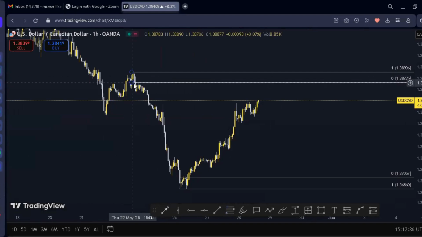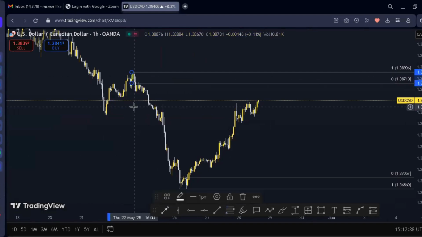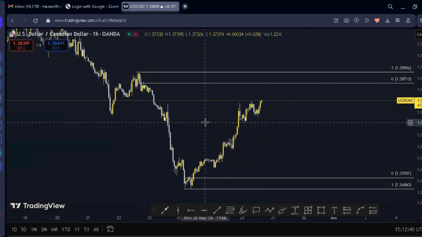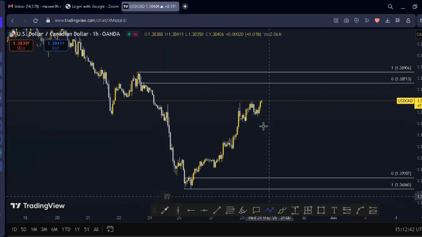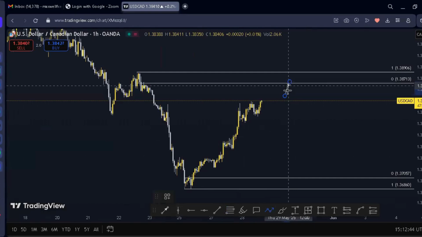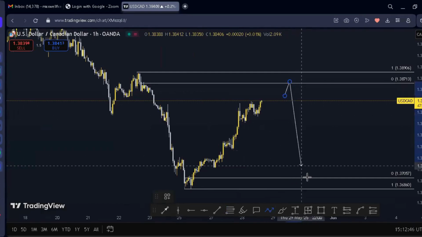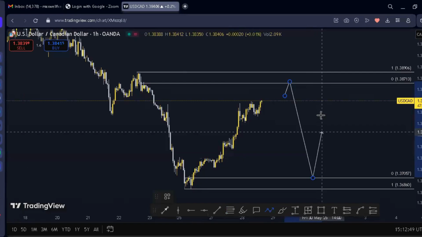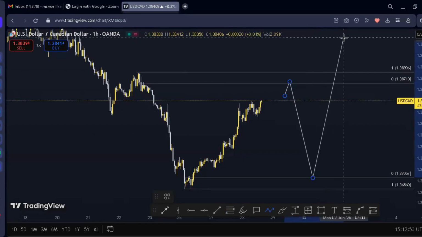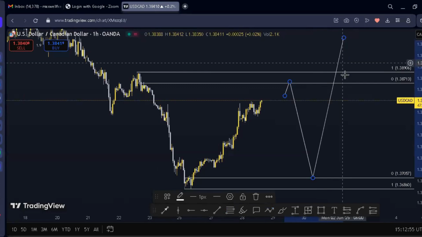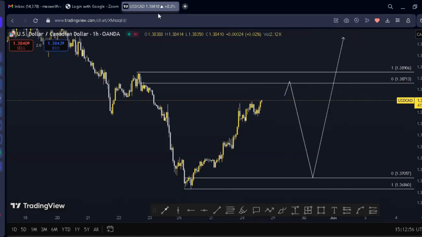It'll be interesting to see how USDCAD plays out. So once again, like the dollar index, if we get in here, I'm looking for selling opportunities, and buying opportunities from here, probably to break this level because it would have been mitigated at that time. Hope I'm making sense.